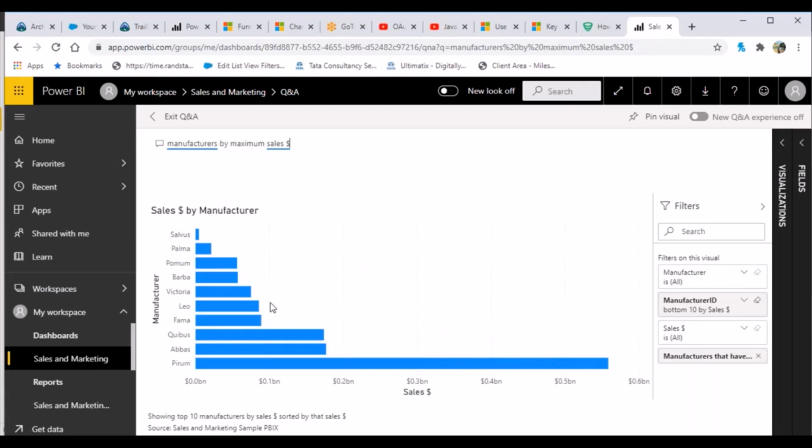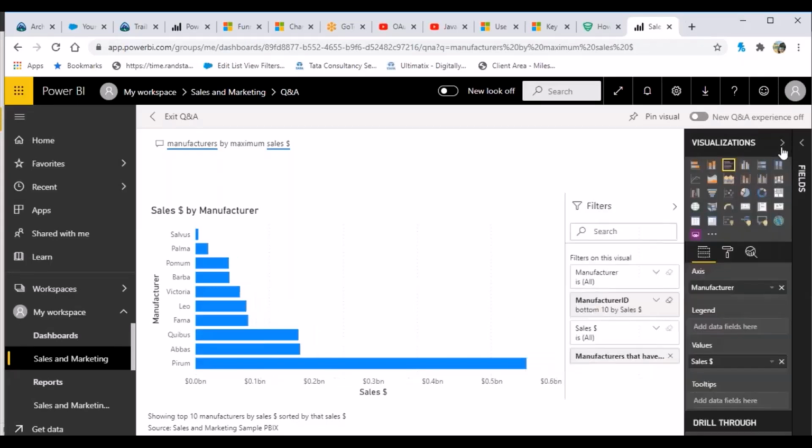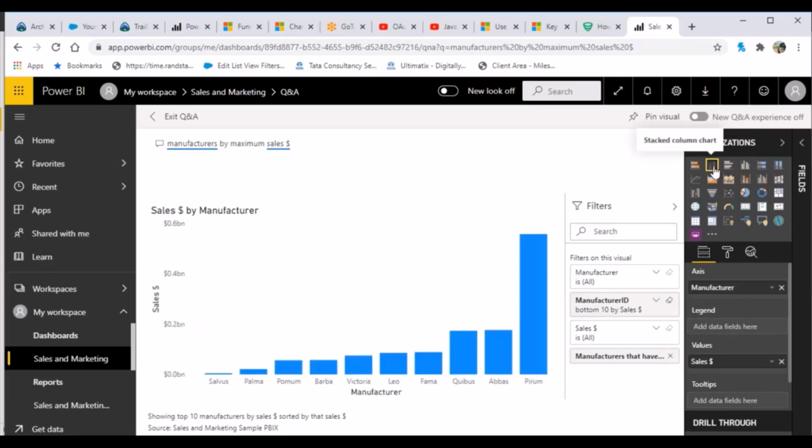Now, whatever graphs that we are getting right over here, again, okay, you have the option to work again, edit on these reports that it has already built. So whatever you are getting in the results, you can edit upon them. So now you do not want it like this bar chart, you want it like a column chart or something like this. You can go and change your visualization right from here and edit.